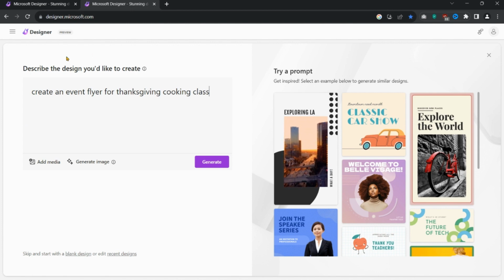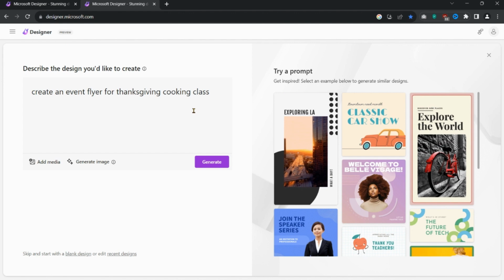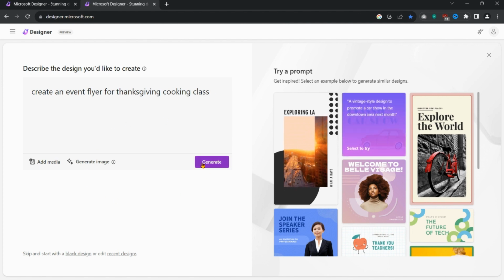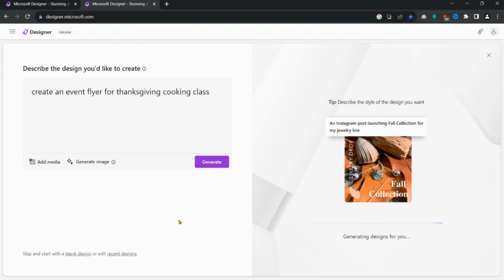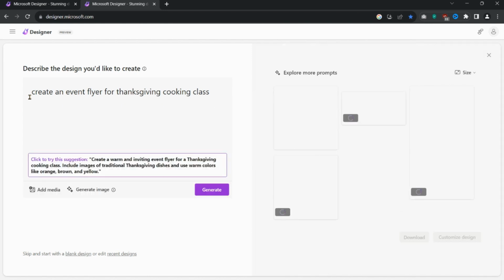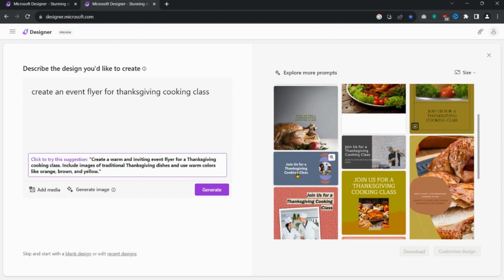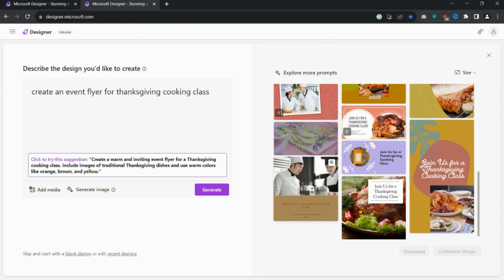The reason why I type here is that it will be prompted by the AI. The reason I use this is because it's faster, I would say. Whatever you want, you just type it here and it will be prompted by the AI. So I'm going to click generate. On this right panel, it will show you the templates based on what text you have written here. Now, if you find any of these suitable, you can just use it.